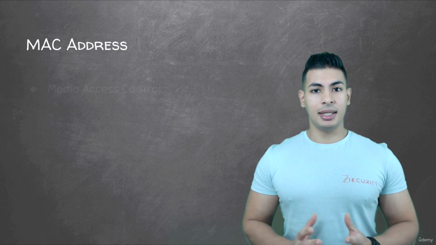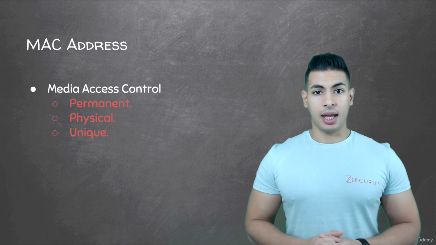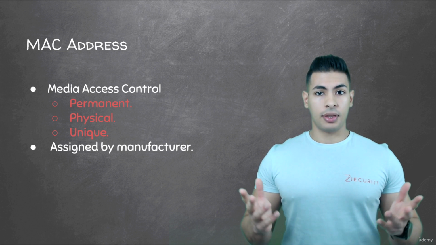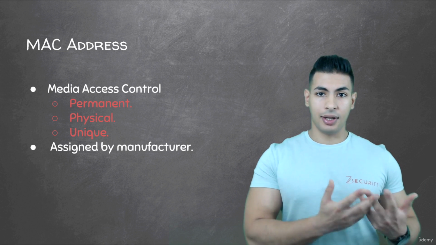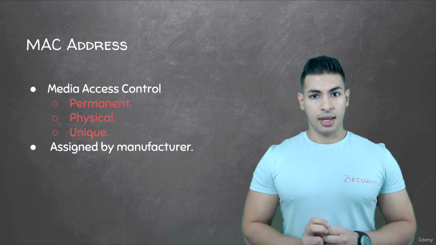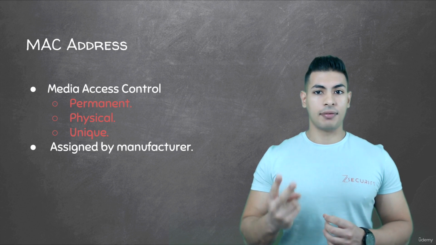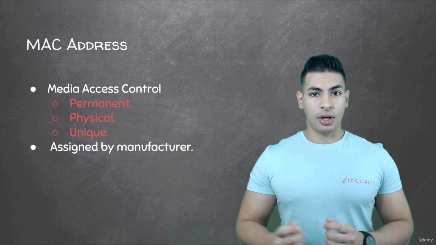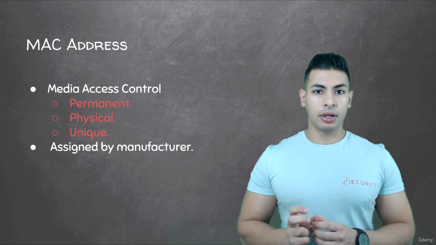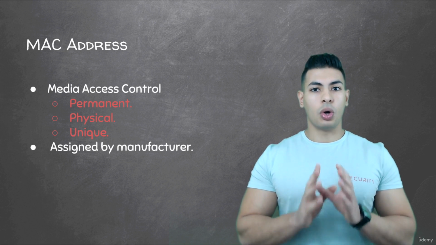MAC address stands for Media Access Control. It's a permanent physical and unique address assigned to network interfaces by the device manufacturer. So whether you have a wireless card or a wired or Ethernet card, each one of these network cards comes with a specific address that is unique to this card. So there are no two devices in the world that would have the same MAC address, and this address will always be the same for this specific device.